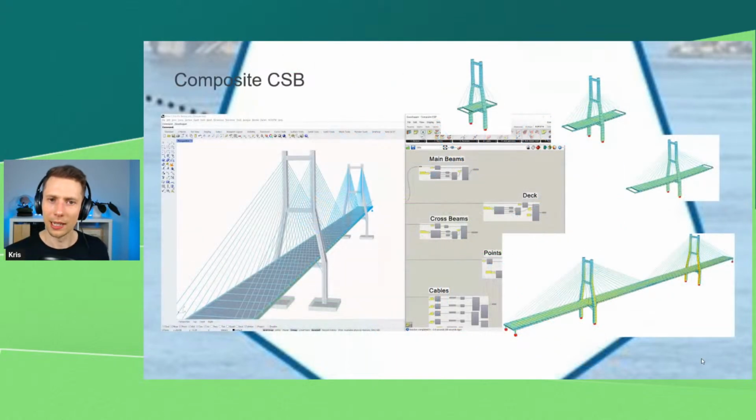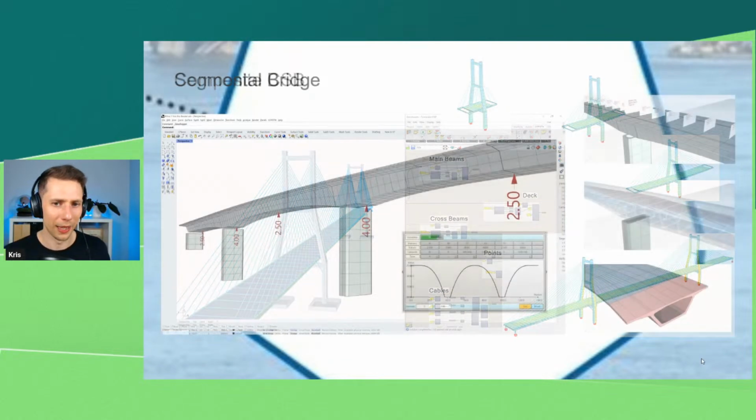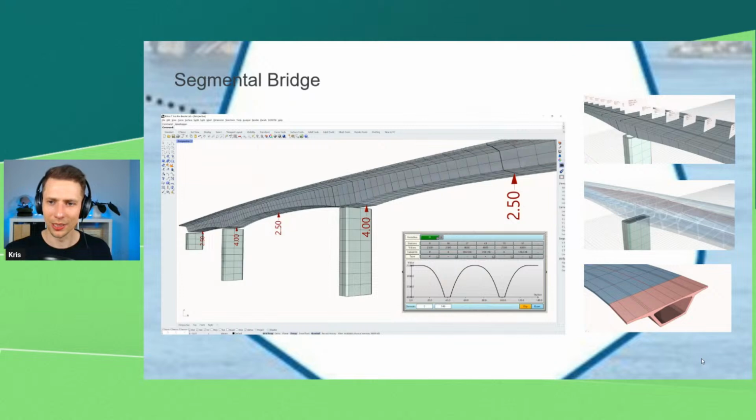So here there are some examples from Sofistik that you can make: composite bridges, or segmental free cantilever bridges. They also develop their own tools. So for most of the work you don't even have to design from scratch in Grasshopper. You can just use the components that they've been creating. Like in this case, you can define all the parabolas here with their components. So this is one of the components with really cool graphics that is available in Sofistik.